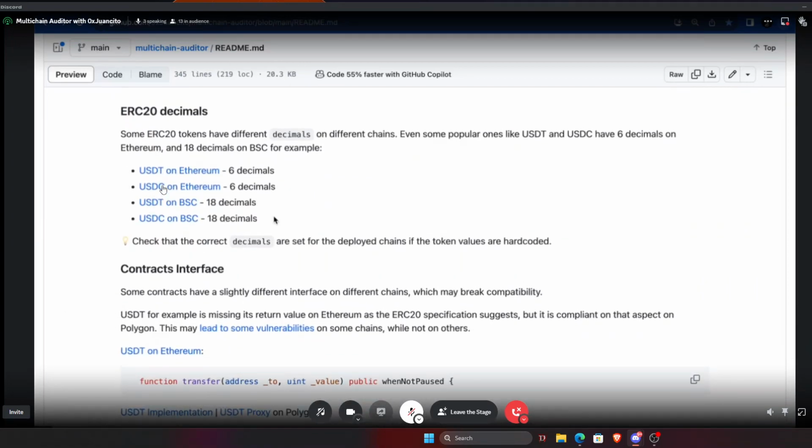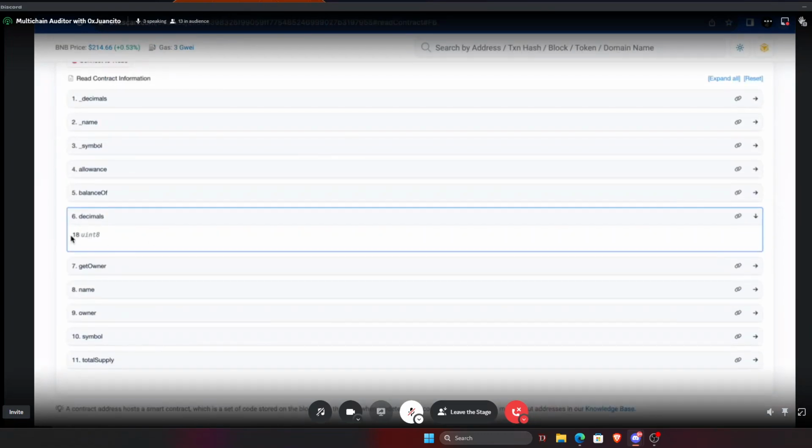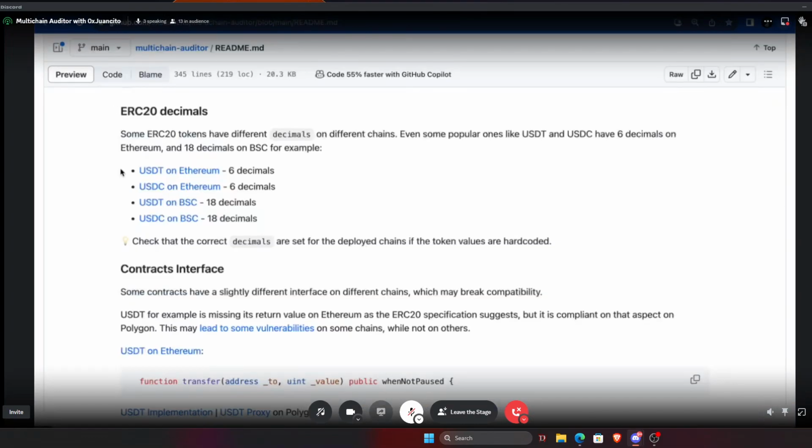Similar to this is the case with ERC20. Something funny that maybe some of you won't know is that token decimals on different chains might be different. In the case of USDT and USDC on Ethereum, most of us know that they have 6 decimals, but on some other chains, interestingly, they have different values. We can check that: on Binance Smart Chain, the token decimals is 18, and on Ethereum it's 6. It's the same token, deployed by the same people, but with different values.